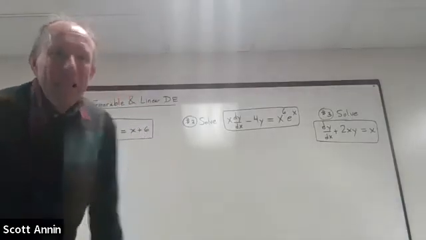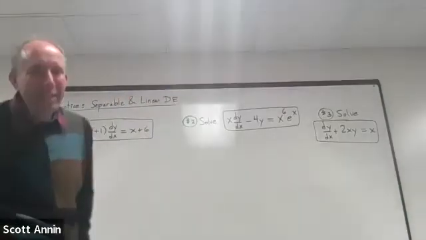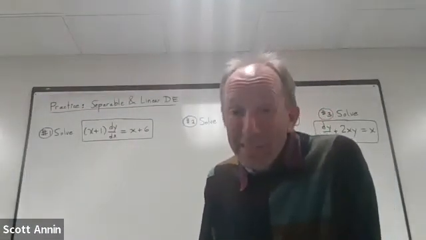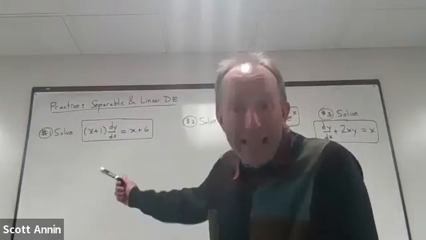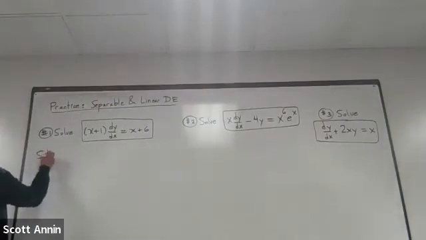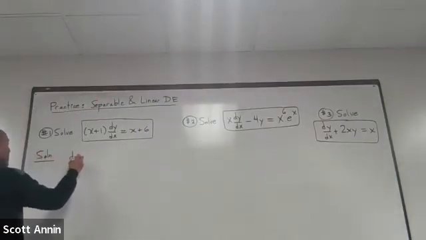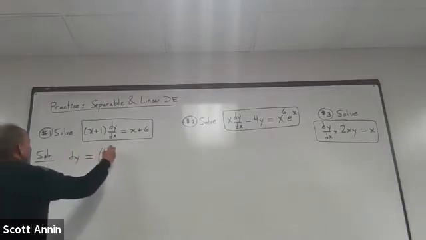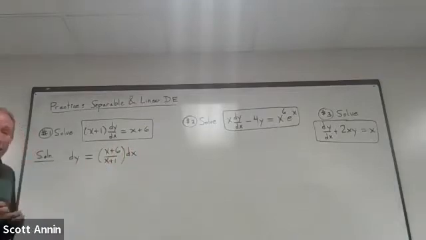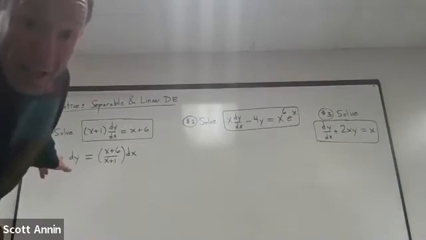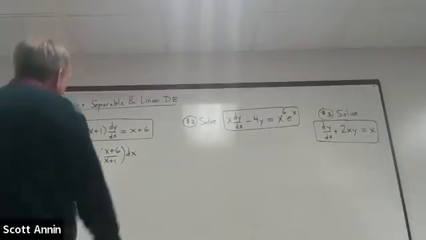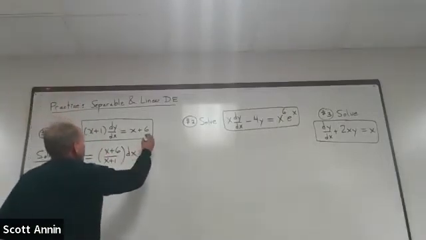If you look at the one on the left, you might notice that there's not a lot of y's in the equation at all. It's mostly just x's. And in fact, it's relatively easy here to simply move all of the x terms to the right-hand side of this equation. So we can do this pretty easily. We can put the dy alone on the left side and everything else can be shifted to the right-hand side. But this is actually, therefore, a separable equation.